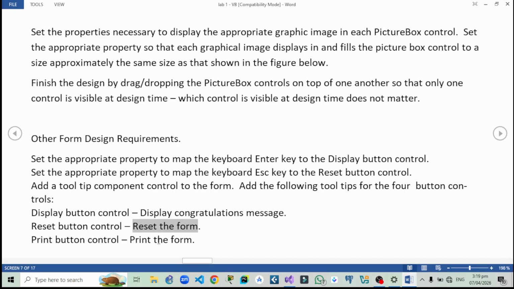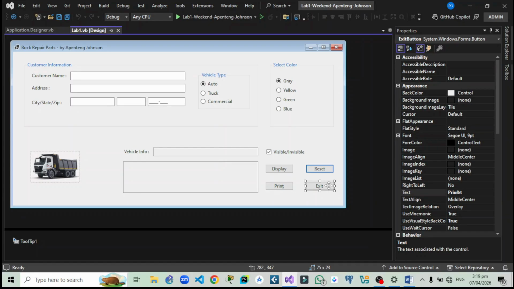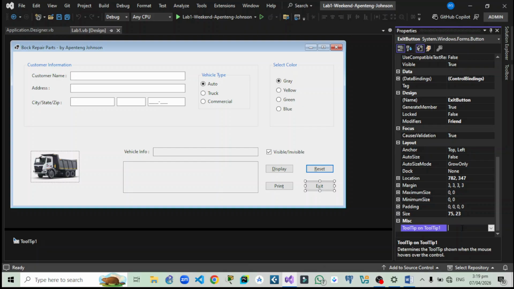So the next thing that I'll do is move on to the next instruction. The exit button also has a tooltip, which is exit the application. So let me come back to the exit button, scroll down to the tooltip, and then add exit the application.